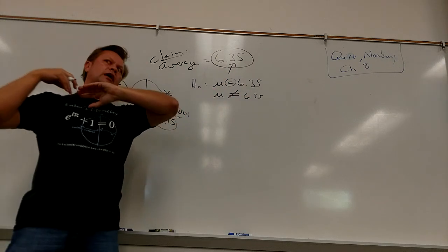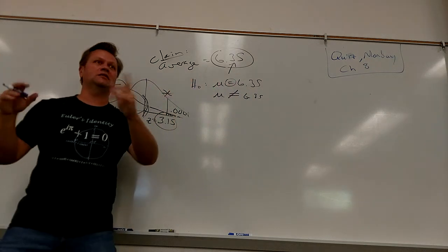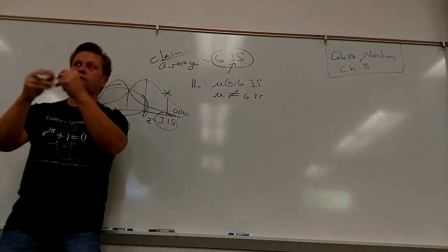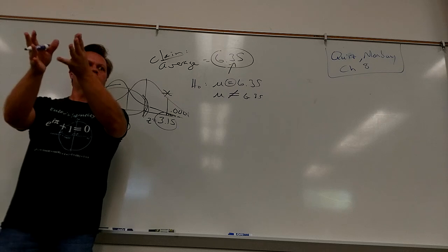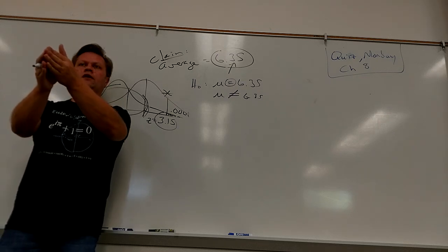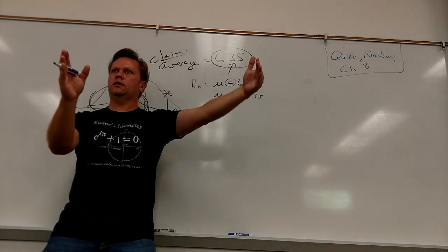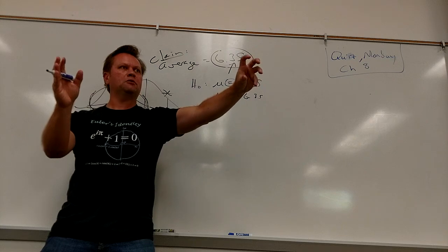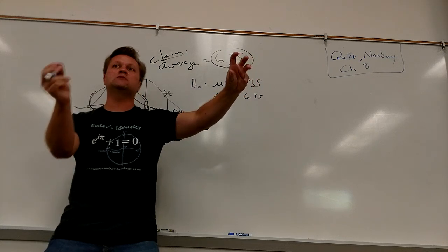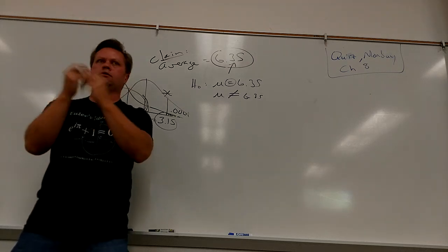So if I think the average gas price right now is $2.50 because I haven't bought gas in forever, I know it's not, but let's just say I do, you'll look at me like, no. And you're going to take a sample of gas stations and get something so much bigger than this. So a sample can show evidence that the real average is bigger or less. It just can't prove that it's equal to something.